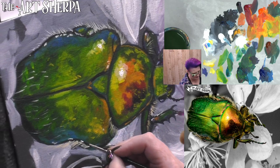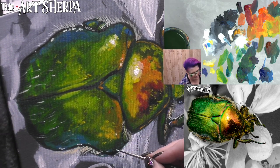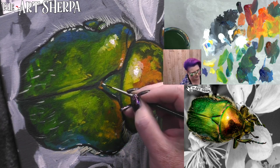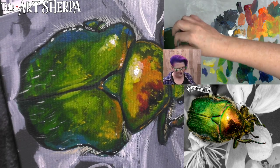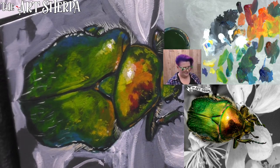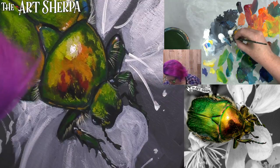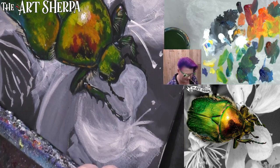I like it. Because they do, they happen. And when you make them, they go really well. And I feel like I'm pretty happy with him. He's turned out really nice. I like how he came out. I feel like we got the basic concept of painting a metallic green beetle. So I'm going to go ahead and give him a signature.